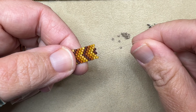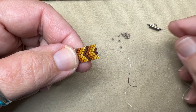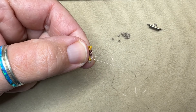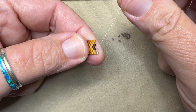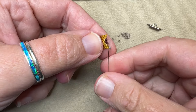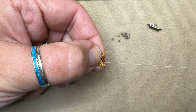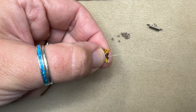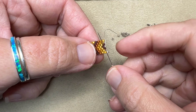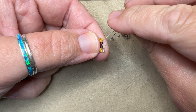I have added thread just like I showed you how to do on Monday, and my thread is exiting out of one of the end beads that are sticking up. I'm going to pick up one delica and pass back through that same delica I'm coming out of so that it makes a circle. You'll see it puts my new bead there. I'm going to go through again just to reinforce it, then pass down through the next lower bead and upper bead to get into position again. It doesn't matter the color of my delicas because they're going to be covered up. I'll pick up another one, come back through that same bead again to make a circle, and come back through the bead.